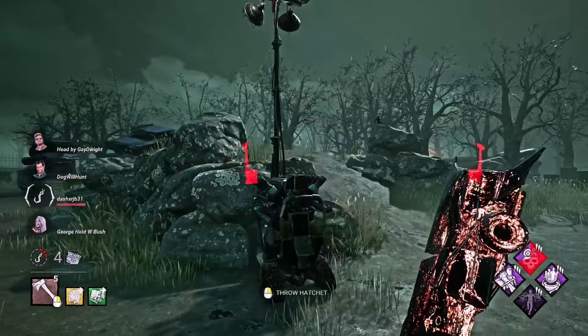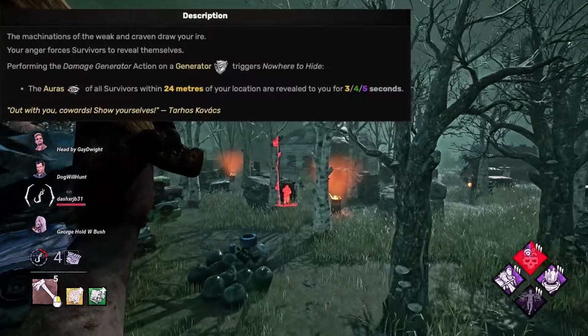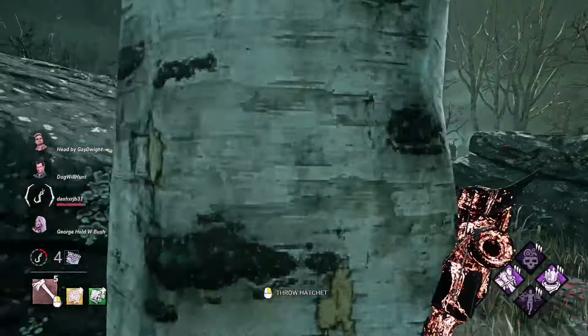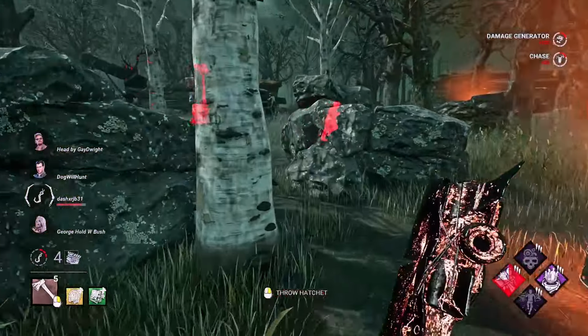I just prefer Nowhere to Hide a little bit better, a perk from the Knight, and there's a few reasons for that. Now, whenever you damage a generator, reveal the aura of all survivors standing within 24 meters of your position for 5 seconds. The standing is irrelevant. Standing, crouching, doesn't matter, right? 5 seconds, 7 with Lethal Pursuer.